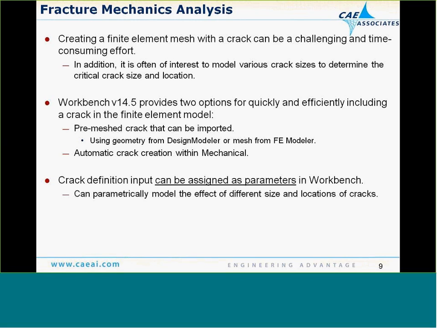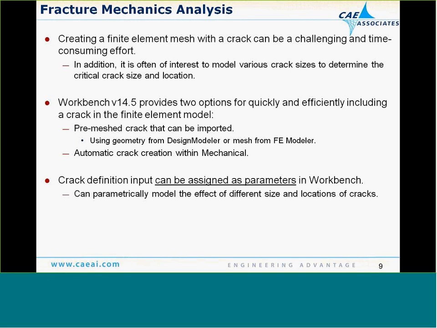Or you can come in in 3 dimensions and say, I just want a crack at this location, and it'll automatically change your model to include that crack. I will show examples of both right now.